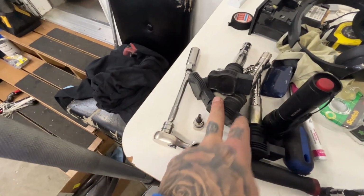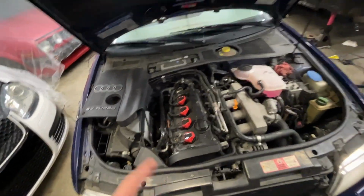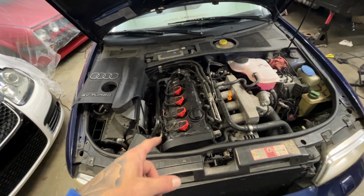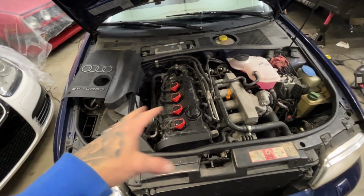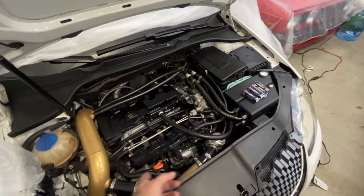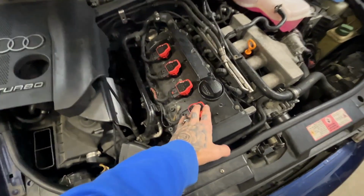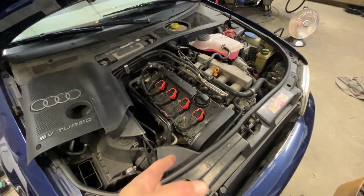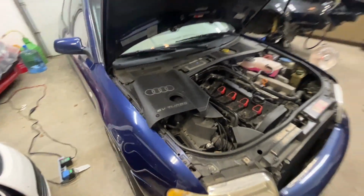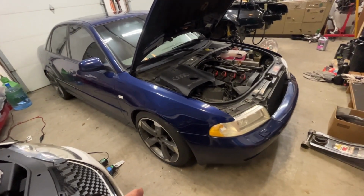So, these coils that Chris let me borrow are bad. I was going to pull the coils out of the Mark 1 180, but it's so hard to get the coils out from that system, the 225 180. So I stole the coils. These are brand new coils that I was going to put in the Mark 5 with new plugs. I just haven't done it yet. So until I get some new coils for this, we're going to have some nice red top coils. I need to get some new spark plugs for this also, but I think we are ready to take this for a test drive. I'm gonna go get my GoPro so I can hook that up for the first drive.